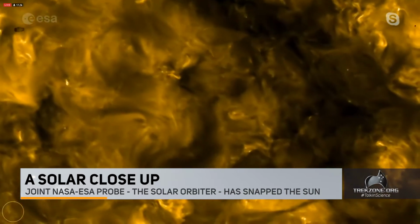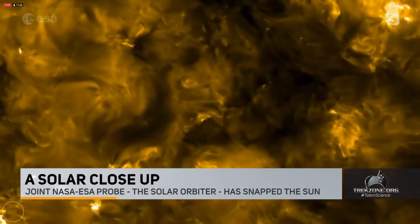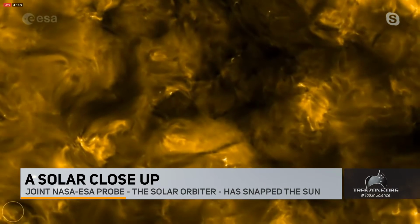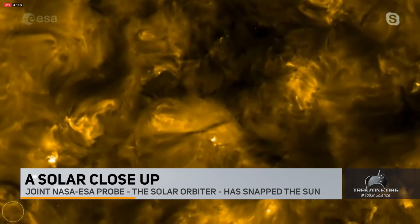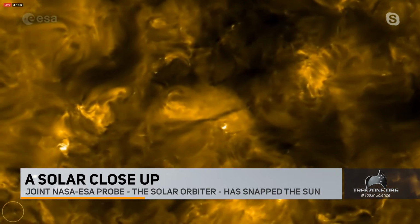And so it definitely reveals some nice, intricate detail that we never thought. And I think the video and the photos here are quite remarkable. They absolutely are, and they're showing what astronomers are calling campfires. They're like campfires on the surface of the sun. One of the big questions is, how do solar flares originate? Where do they start? Can we predict them?